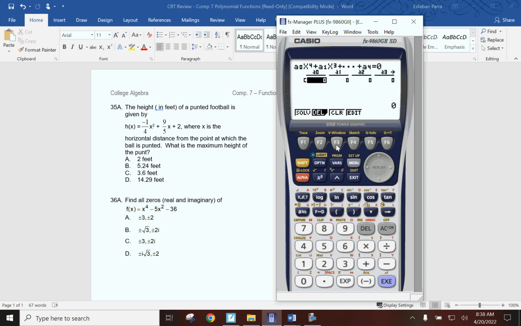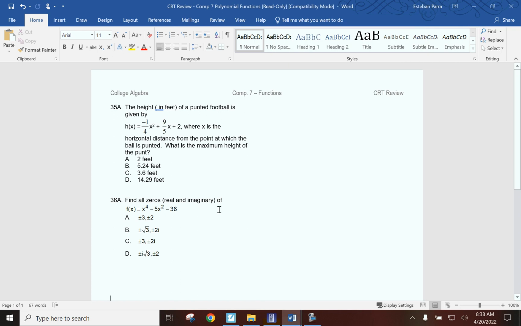And then you have to use the values over here in front of the x's. So we would use 1. Actually, let me go right below it so that way I can show you. There isn't a single x to the 3rd value, so we would also have to enter 0. And then we would put in -5. And then we put in 0 for x to the 1st power, and then -36. So that's how we're going to have to type it into the calculator.